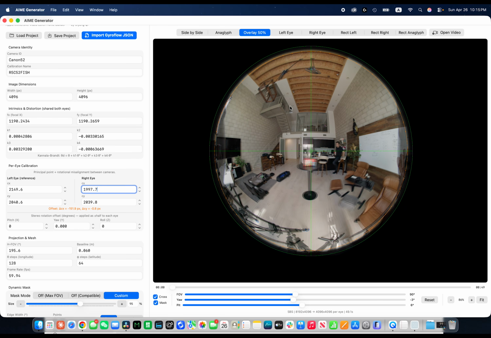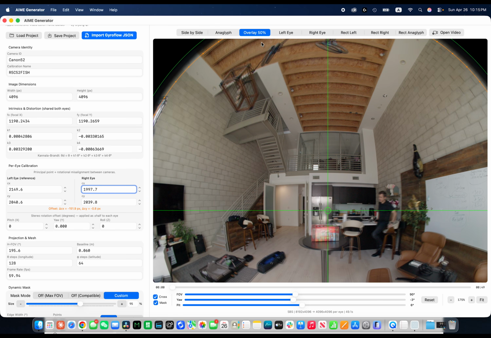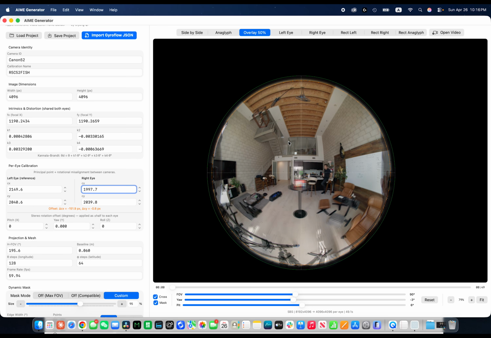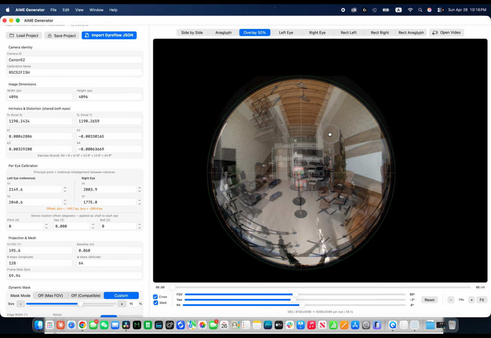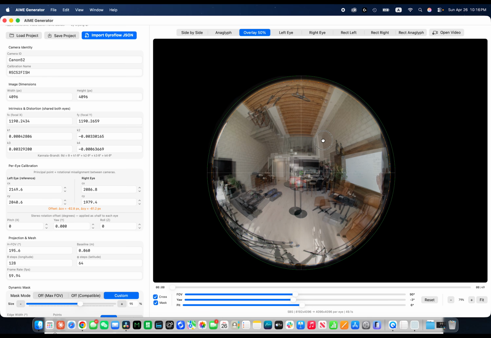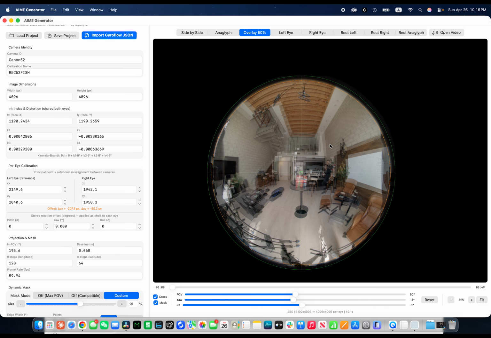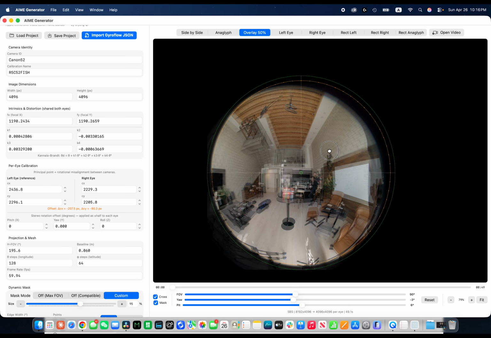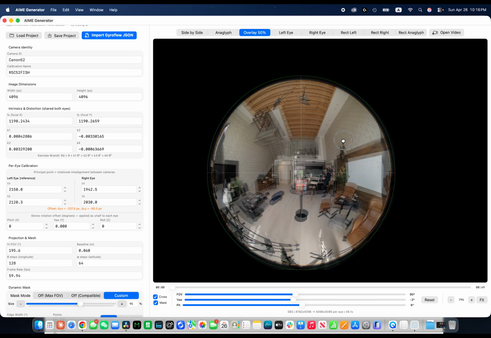Let me show you a little tip. I recommend doing it in the overlay 50% stage. If you drag without clicking anything, you will see one eye's image move. But if you hold Shift and then drag the image, you can see both eyes move together.